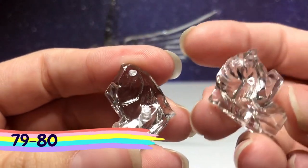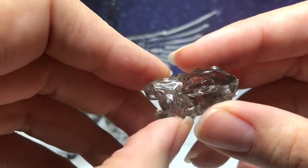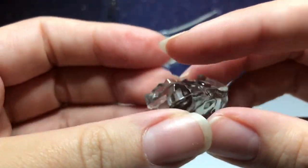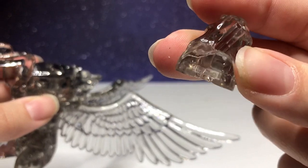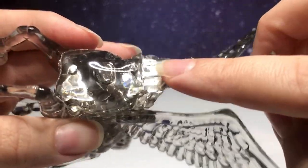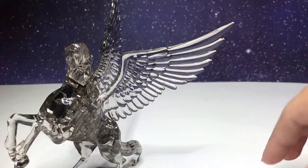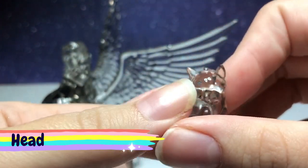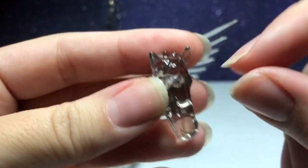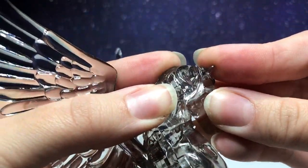Take piece number 79 and piece 80 — line up the holes with the parts sticking out and push into place. On this side, line up the little indent and slide into place. Next you have two options for the head: the normal horse head has no hole, while the other head is what you use for the unicorn and winged unicorn. We're going to use the unicorn head — just slide it into place.